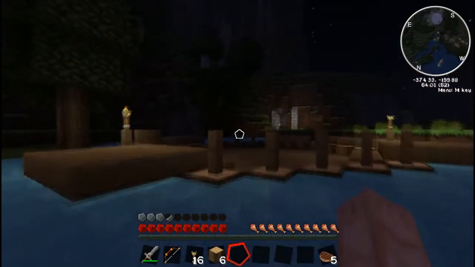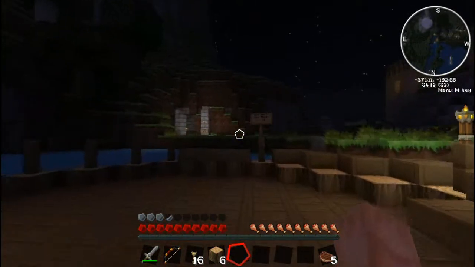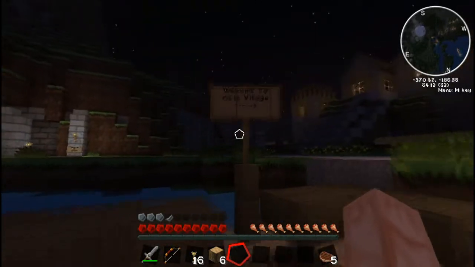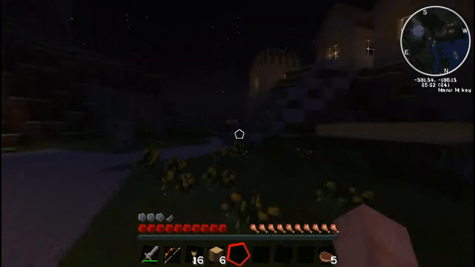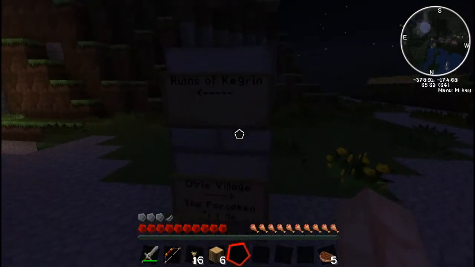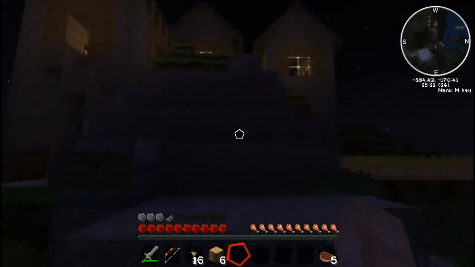And I don't know where I got to go after that. But I will check this out. What is this? Let me check. Welcome to the Orly Village. All right. So this is the Orly Village around here. Cool. What does this say? Runes of Kegrin? Orly Village, the Forsaken Temple. Yes, the Forsaken Temple is this way.